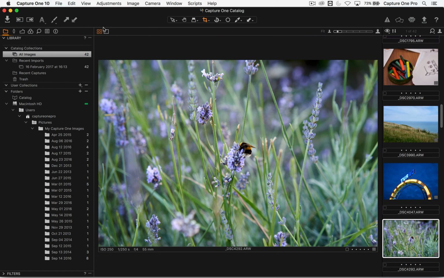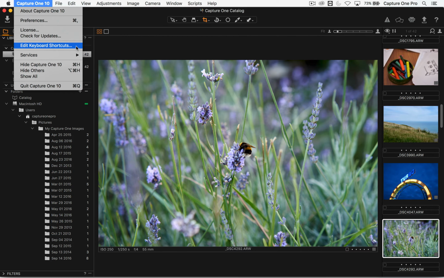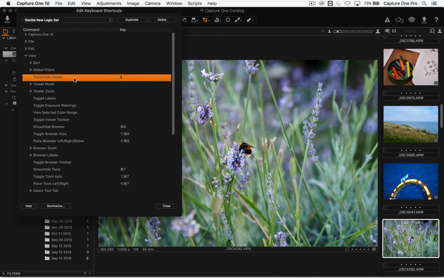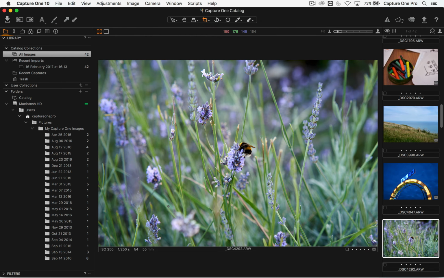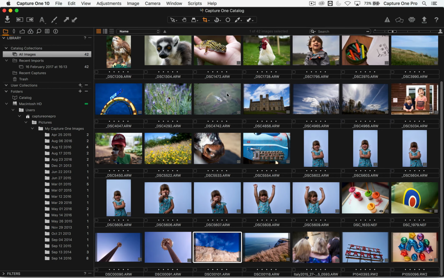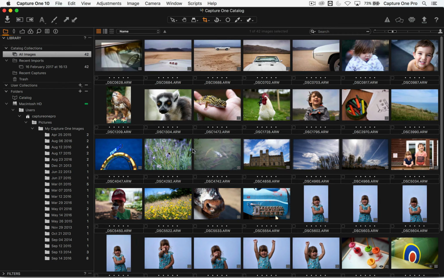Now the default shortcut isn't the most intuitive or simple one, but any of the shortcuts in Capture One you can modify. If you go to Edit Keyboard Shortcuts, then all you need to do is see that the items at the top here are the same as the items running top to bottom. So if we go to View and then Show Hide Viewer, you can simply change whatever shortcut you want. My preferred shortcut is the period key, which sits one below the escape key, so it's really nice and easy to tap with your left hand, for example, and makes it nice and simple to scroll through images.